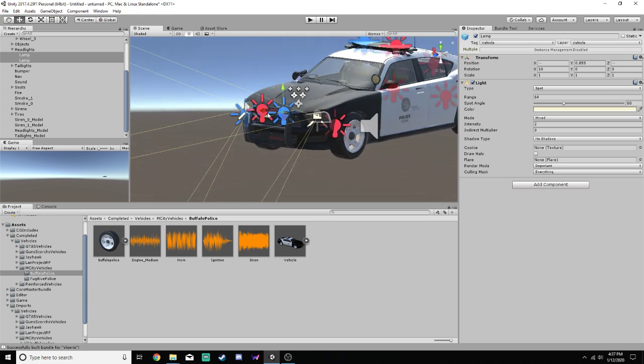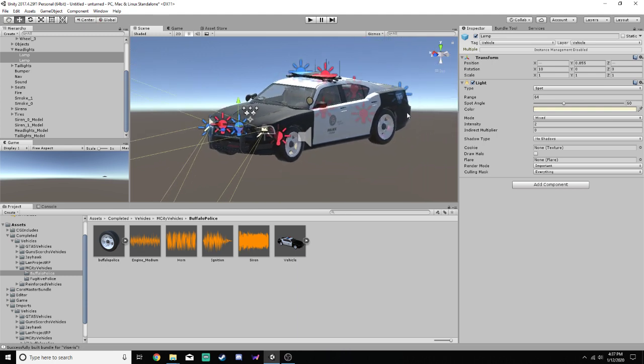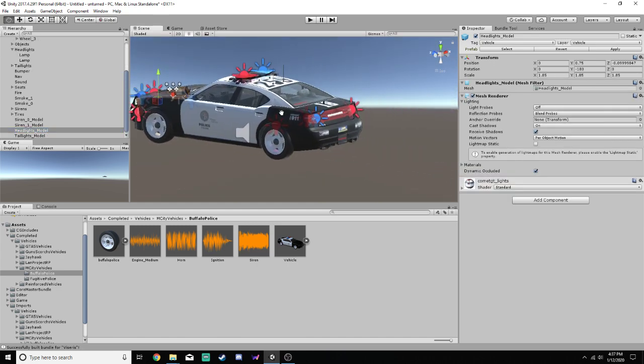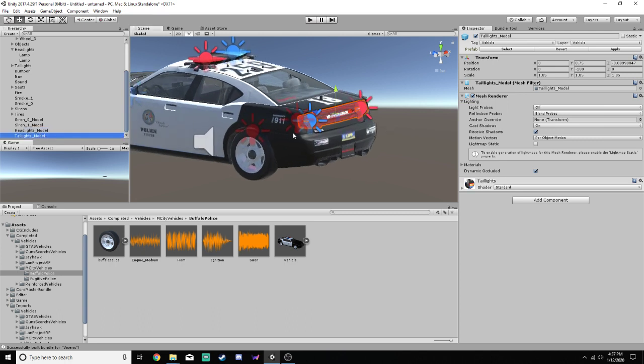And these sirens up in front of those were part of the headlights too. I tried to get that part of the headlight, but I couldn't because it uses a different texture, and you can't use this sort of model setup with the headlights. Or as far as I know, you can't. So the headlights are done.